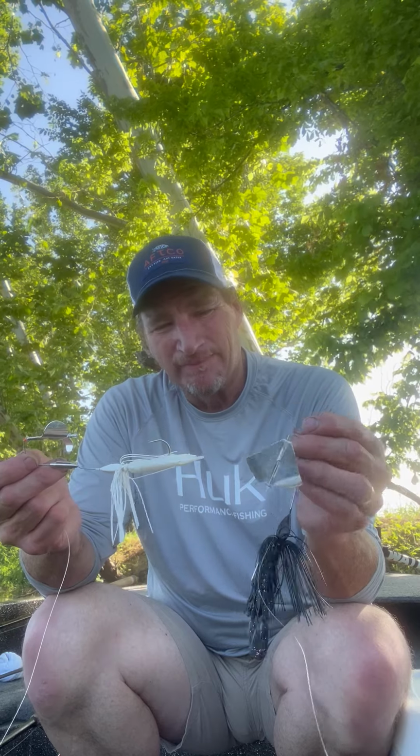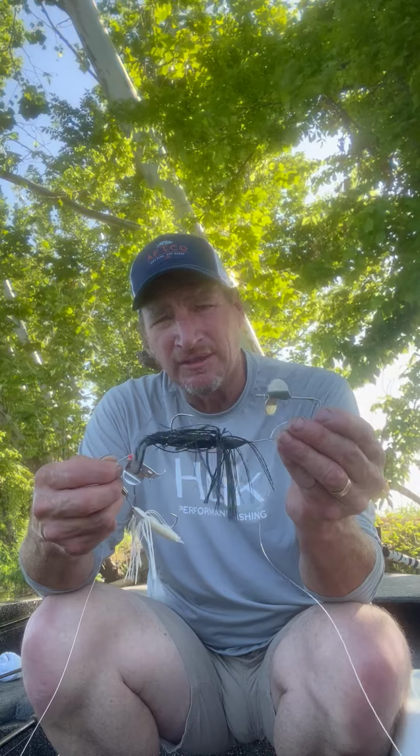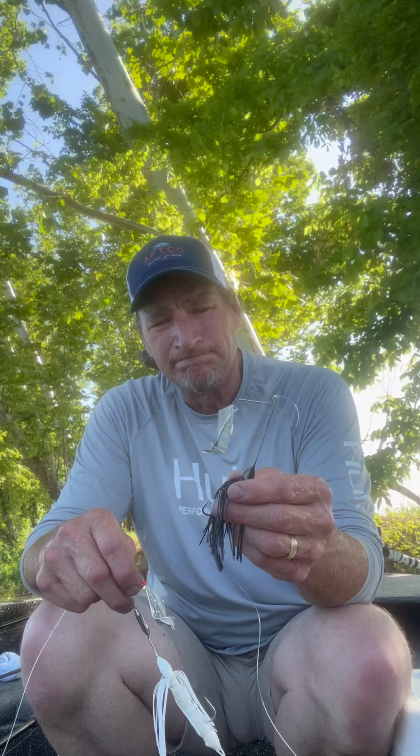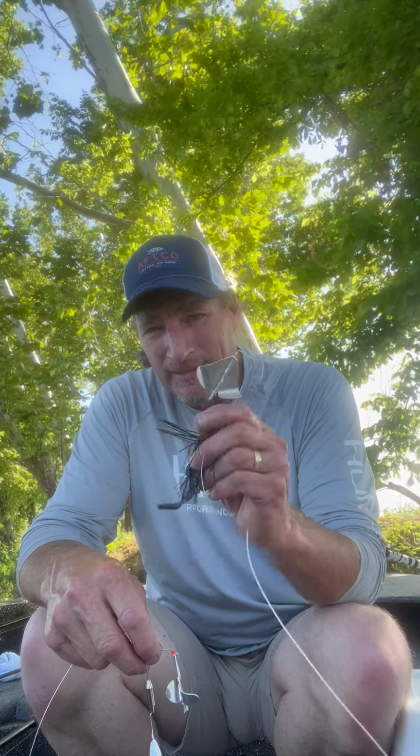And catch plenty. I'll tell you what's really interesting is you can catch bass all day long, even into the heat of the summer, on a buzzbait. It's crazy. It catches big ones. You can just put it on and keep throwing it, keep getting bit. Hope that helps you some. Remember, quit trying to tune that thing. Get you one that goes left and one that goes right. Make the properties of the bait work effectively for you. I bet it'll catch you a few more fish.